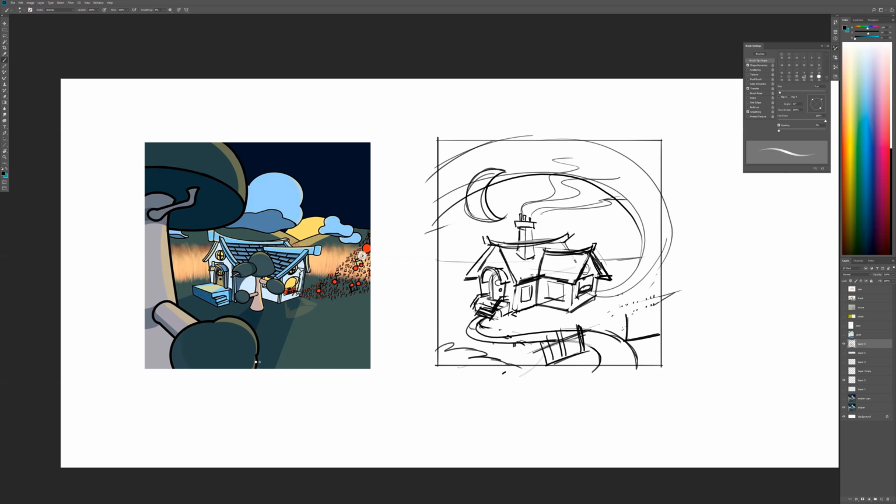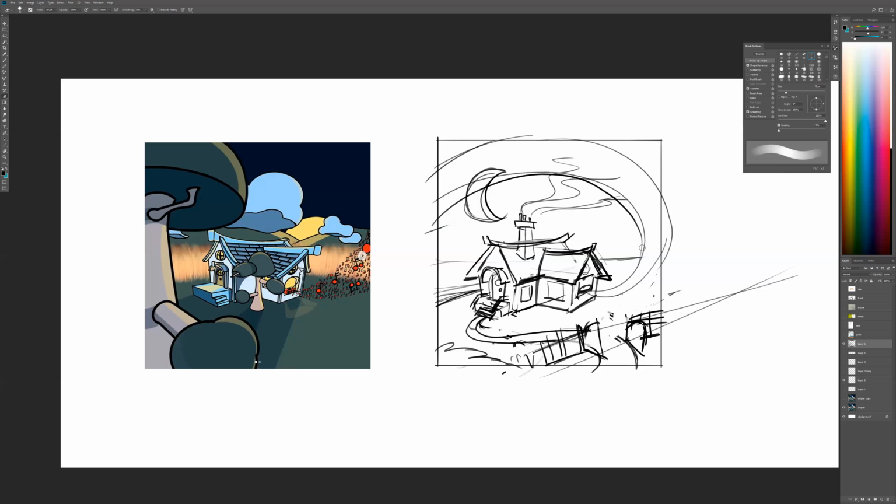Something like this. I was really happy with that fence at the moment, but it's not that important for now. But I would like to have some perspective here, something I could use there. So maybe something like this. Maybe there's another fence here. I don't know. I'm not really happy with that yet, but never mind.